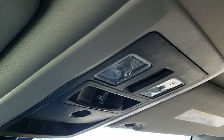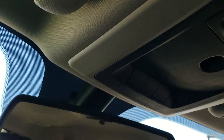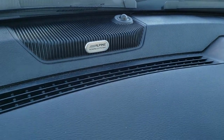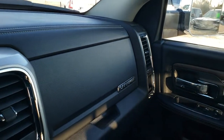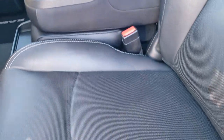This truck smells very clean — I don't think it's ever been smoked in. You do get speakers in the roof as part of the Alpine premium sound system. It has map lights, a power slide rear window, and HomeLink buttons for your garage door, security systems, and lighting systems. There's also 911 and assist in the mirror — features you never pay a subscription for. The Alpine badge confirms the subwoofer and upgraded sound system. We'll take a quick look at the back seats and then check out under the hood.